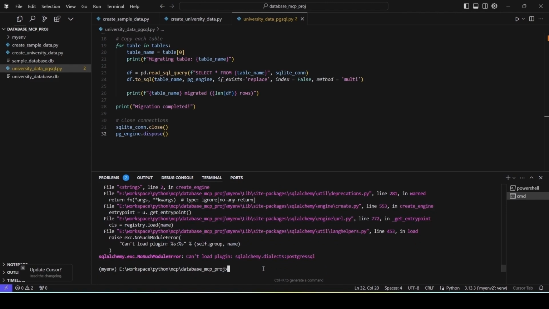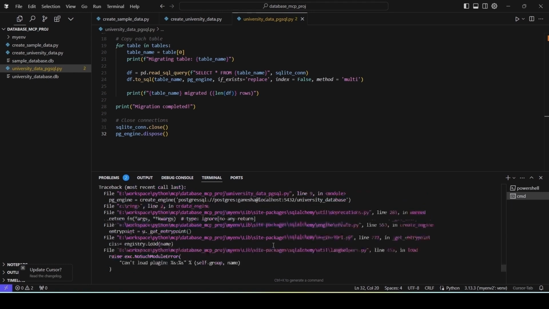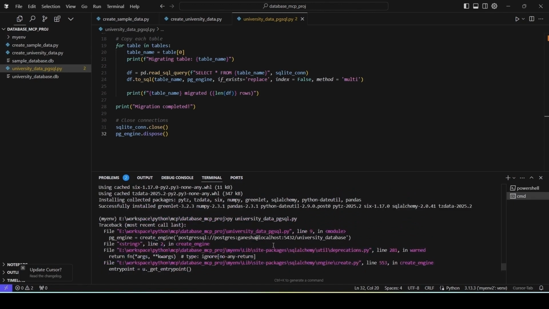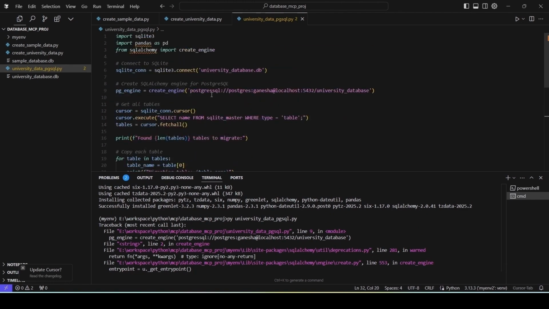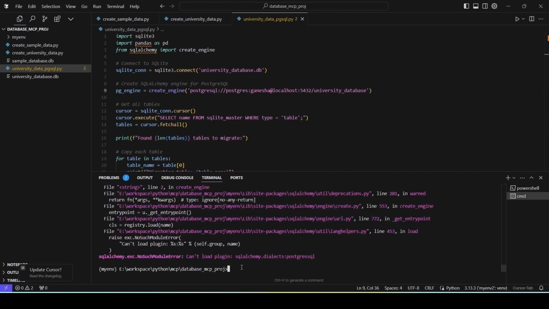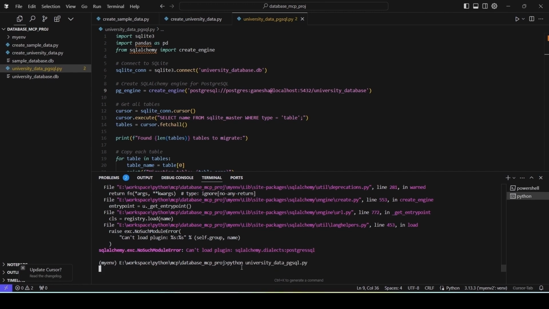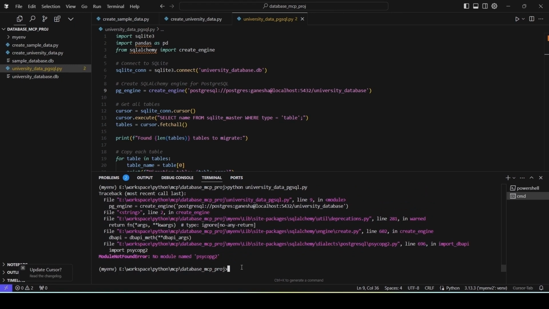This time we get an error because we accidentally typed 2s in PostgreSQL. Let's correct that. The error message now says that a particular library is not installed.